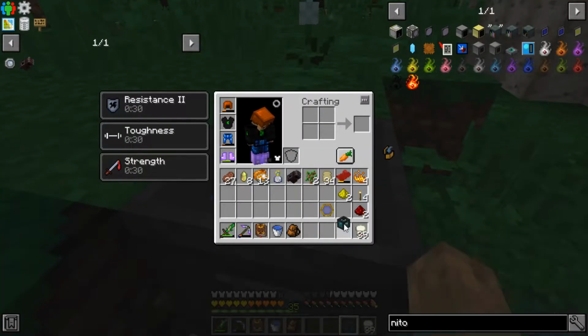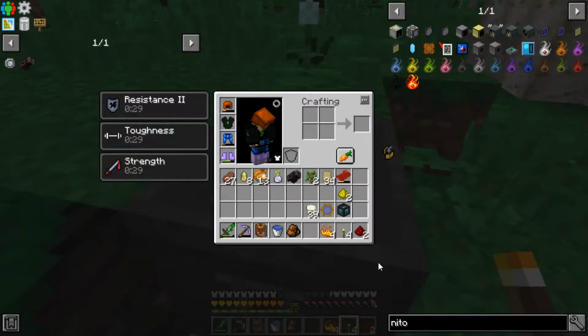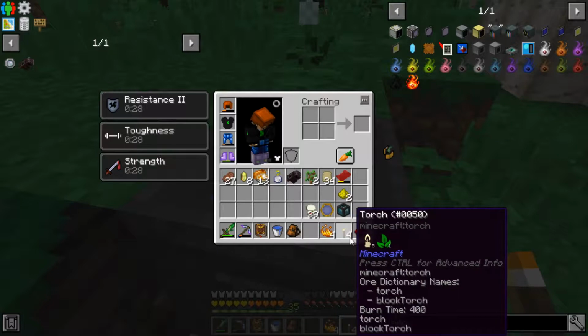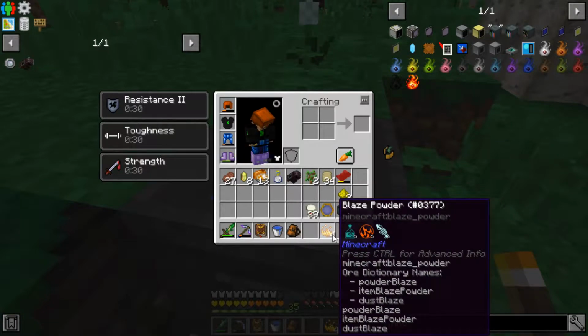So ideally you want to overfill this as little as possible. But unfortunately right now I don't really have the best means of doing that. So we're going to put 2 redstone in there. That'll give me 20 of the potentia. We're going to put 4 torches in there. That'll give me 20 of the lux. We're going to put 4 blaze powder, which will give me 20 of the ignis.